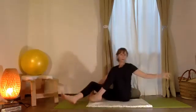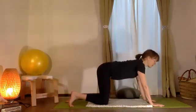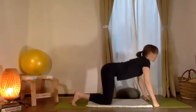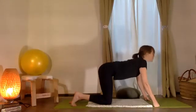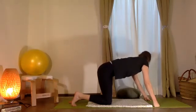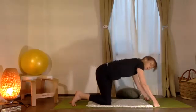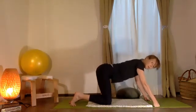Come and face the other direction on your mat. So I've got now my right side facing the computer, and I'm going to cat-cow in my back. Good, and then take my head and my hips, stretching side to side. Good, and then find a little circle there. Letting my tailbone just move freely, circle the other way.